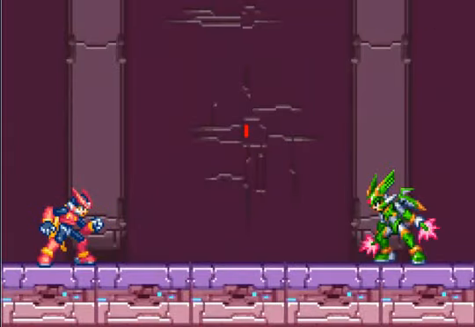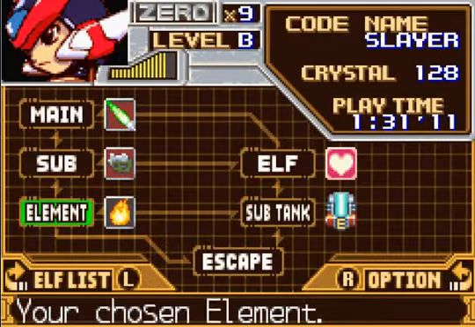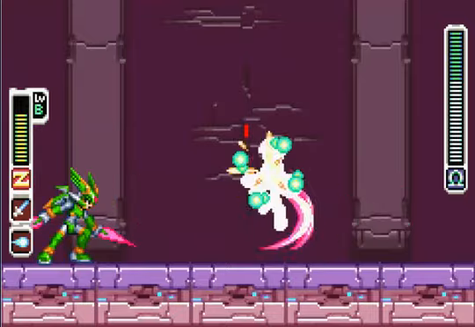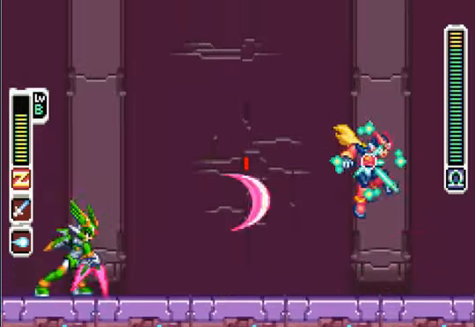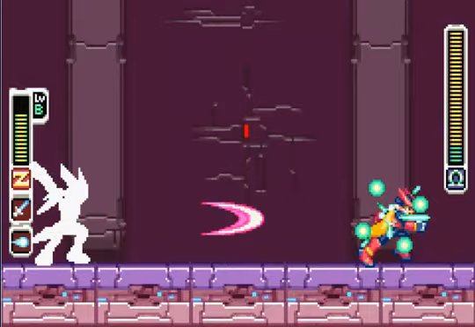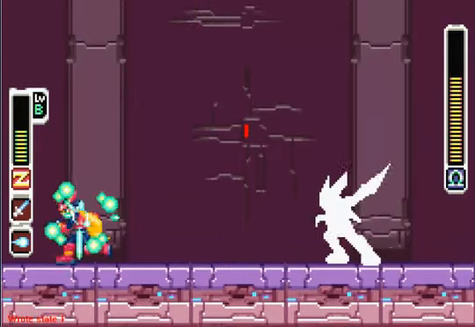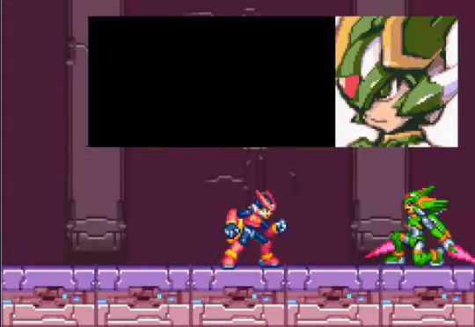Okay, now we're fighting Harpuia again. If I'm not mistaken, he still suffers from the same critical design flaw as the last time. The farther away you are from each one, the more your jump can arc, so you don't have to worry about it hitting you. Simple.